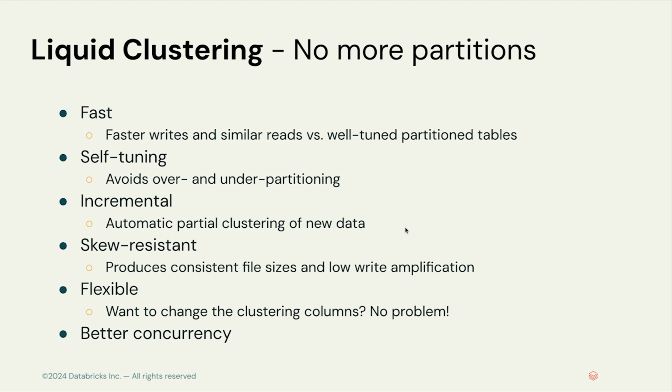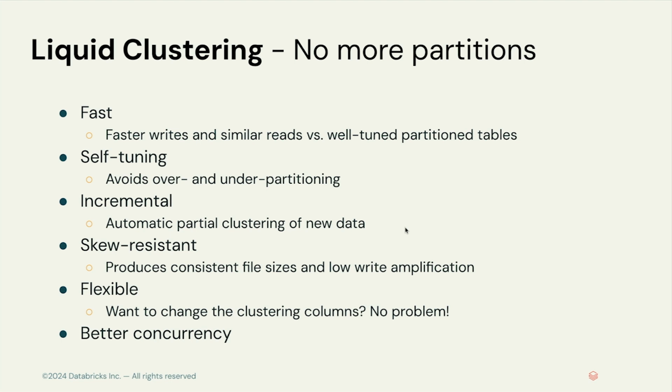Because we have flexible ranges that we can cluster this data around, it's resistant to skew. I've said flexible like 7 times, so it's definitely flexible. If you want to change the clustering columns, with partitions, you say, hey, partition by date, and then we pull out one of the values from the file, and we store that in the directory. So if you ever want to change it, you need to read the directory, generate that value, put it back in the row, and then rewrite the table as something else. With Liquid, you don't have that issue anymore.